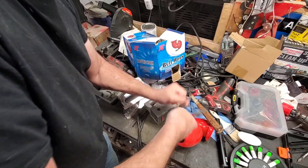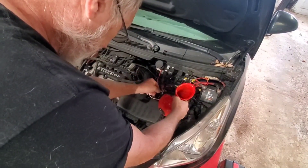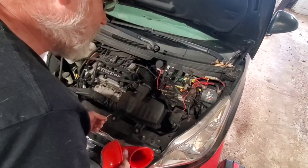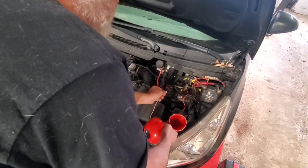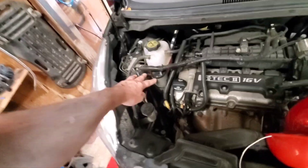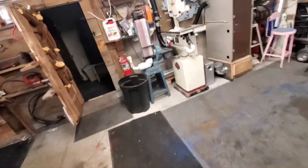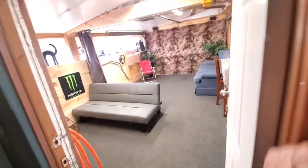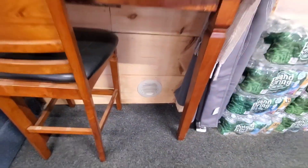I'm going to use a 12-volt bullhorn just because I like being different. I'll give it a little test — it sounds kind of like a sick bull. It doesn't sound like a real bull, it kind of sounds like bull crap. Let me find a ground. So that's what I'll be doing: putting that in, taking these compressors out, pulling the lines out. The horns underneath are crazy to get out so they'll stay there. Now I'll have a goofy horn because I want everybody to know it's me.